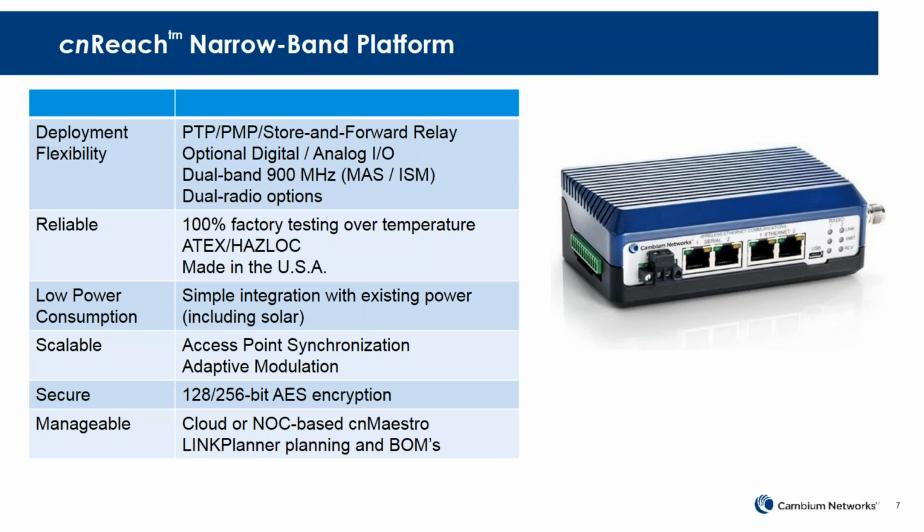Low power consumption. One of the key requirements for pipeline deployments or remote digital well fields is the ability to operate off of battery power. And so these are low power consumption, typically just a few watts, and can be deployed with solar panels or battery systems to provide a very low cost deployment into very remote areas.